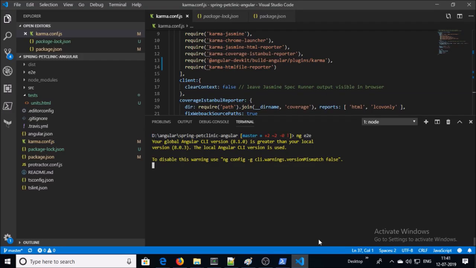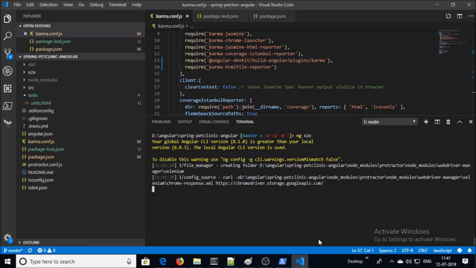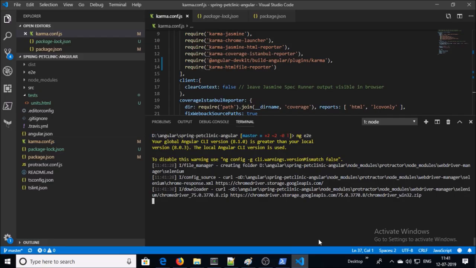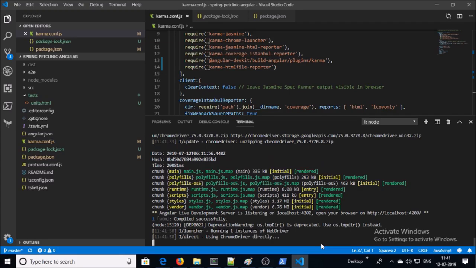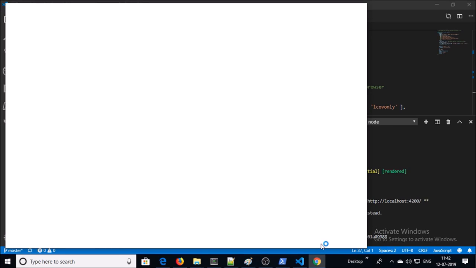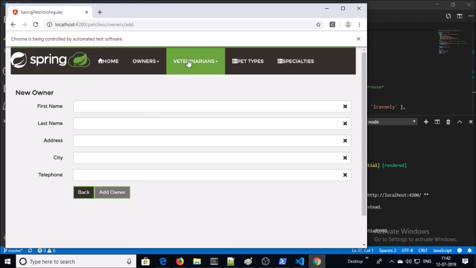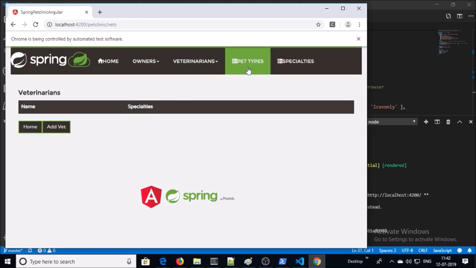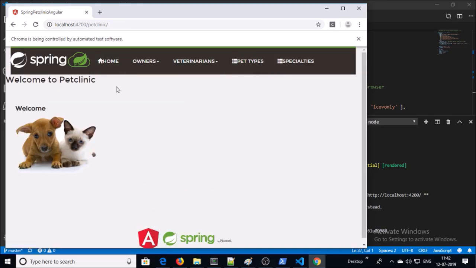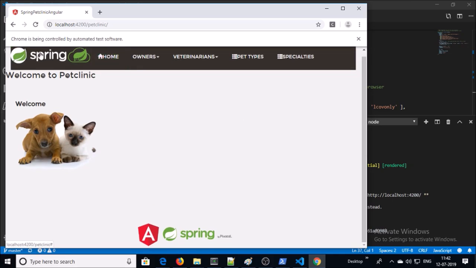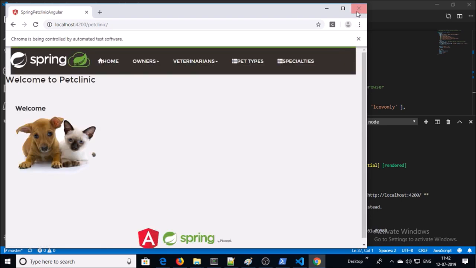It is going to launch Chrome and give you the end user experience. Now you can navigate all the options and test each and every setting to complete the end-to-end testing. Once you complete your end-to-end testing, just go ahead and close it.